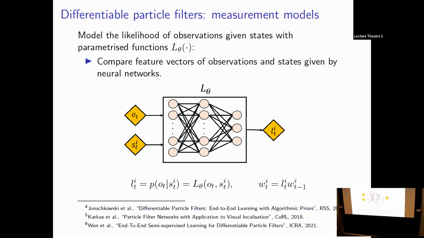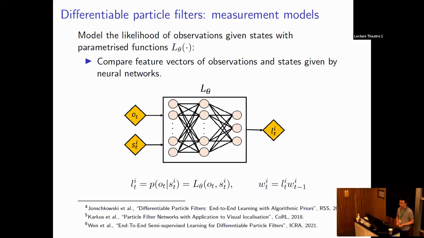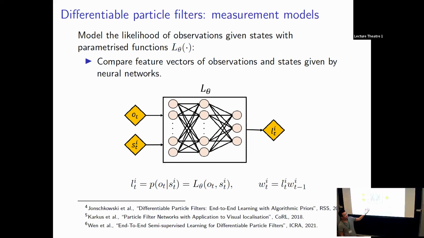To get this dynamic model, how about the measurement model, or conditional likelihood? One way to do that, the initial approach, is, well, we want to get this conditional likelihood, P of o_t, the observation at time t, given the state. So you put those two things as input into some neural network, using those deep learning based brute force magics. And then the output of the neural network is just a scalar. So that is your conditional likelihood. That is how they construct this.